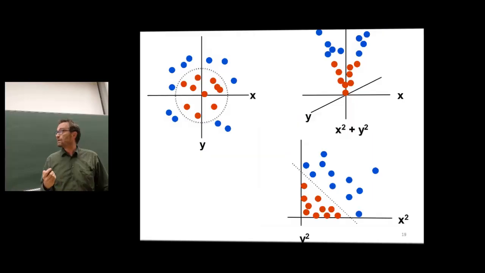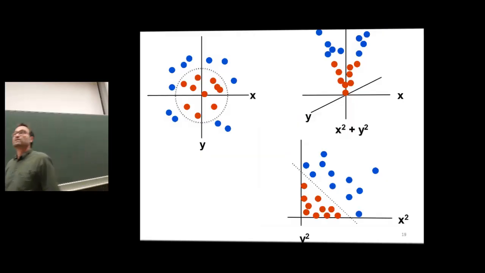Here is an example why this works, a really intuitive example. If you look at this feature space here, you see that all the examples for the red are in the middle, centered around the zero point, and the blue ones are around. So there's no chance for me to draw a line to separate the two. So it's not linearly separable.